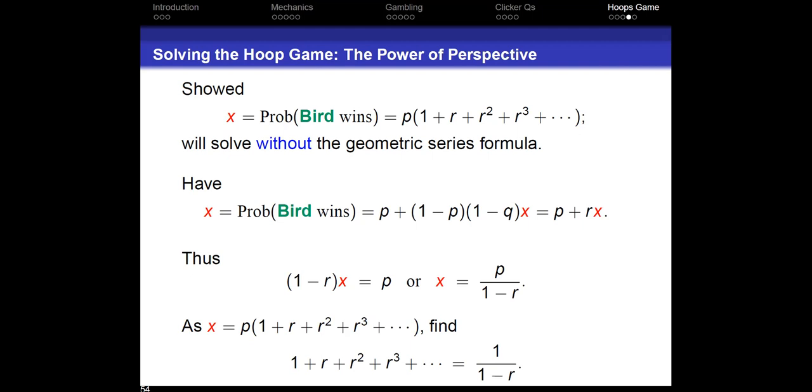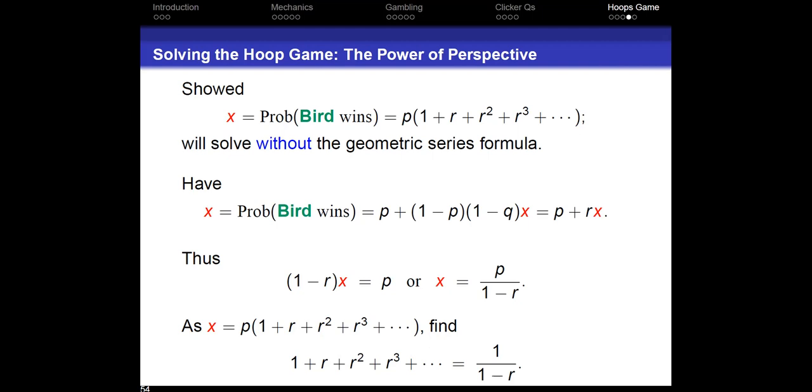For the geometric series formula, what are the conditions? If you want to use the geometric series formula, what must be true? Okay, so if you're real focused, the absolute value of R has to be less than one. You could allow R to be complex, but you want the absolute value of R to be less than one. In this proof, what is true about R? If we're doing a calculation, what can you tell me is true about R? Not one. Well, it could be one. If R is one, then P and Q would both be zero, which means Bird and Magic have no chance of making the basket, which means it's going to be a long game.